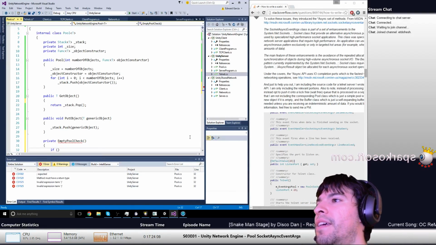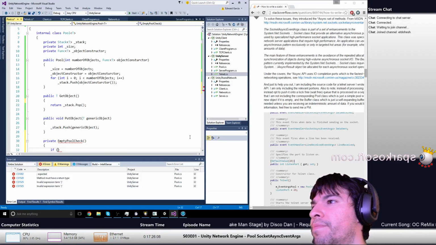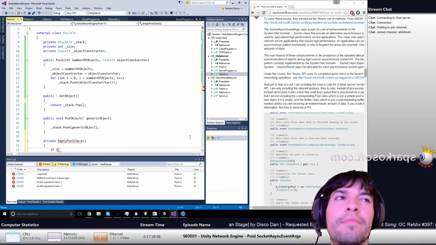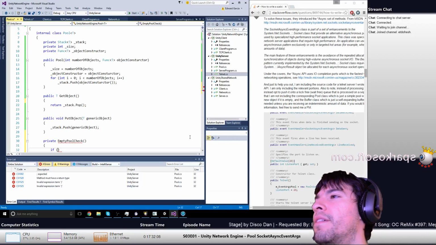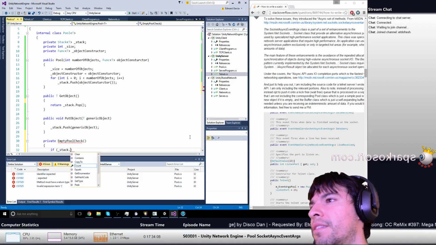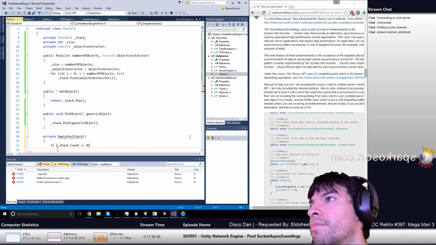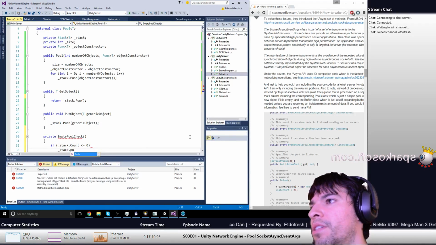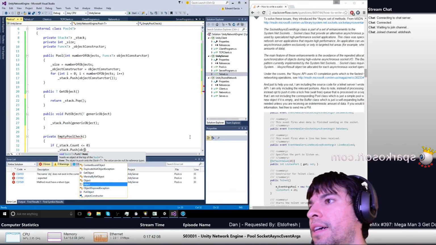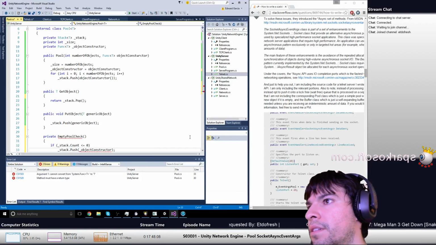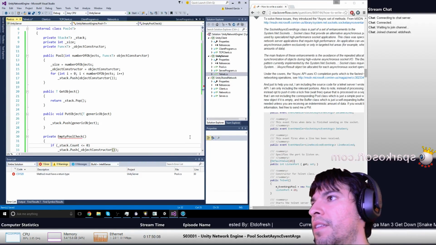And so that's just going to say, if the stack count is less than or equal to 0, stack.push object constructor. Run it. There you go.